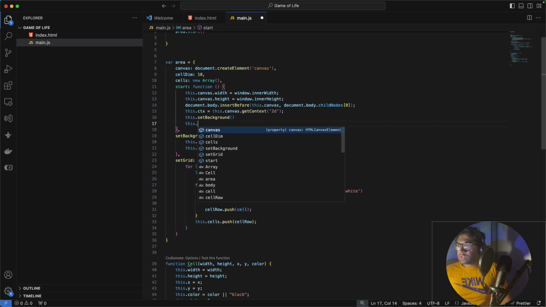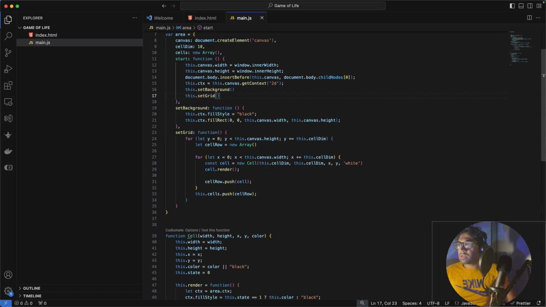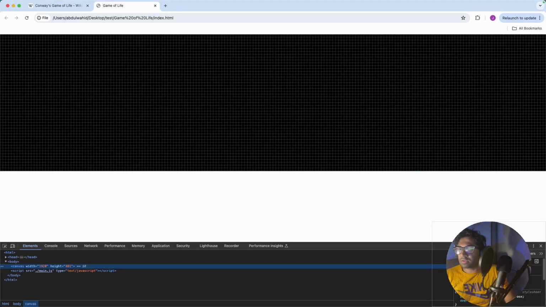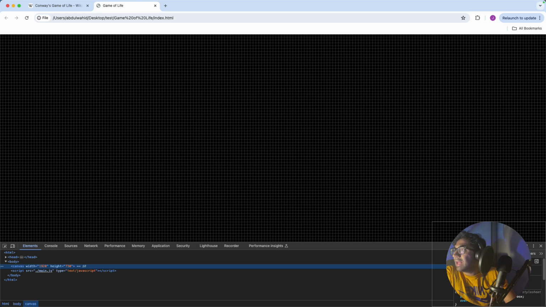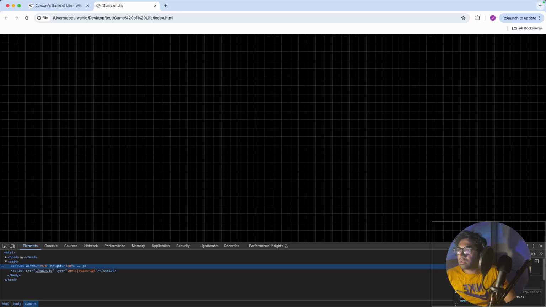Okay, so we will implement this function set grid. We have cells in the cell. We go back, and if I refresh it, voila, you can see the grid now. It's crystal clear, very symmetric and very aligned, even though this is not a grid, these are each individual cells. If I change the dimension of the cell to a bit bigger, you will see that these are cells placed after one another in row and column, but it gives an illusion of a grid.